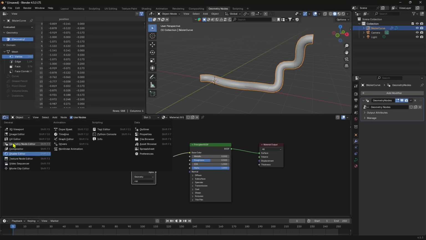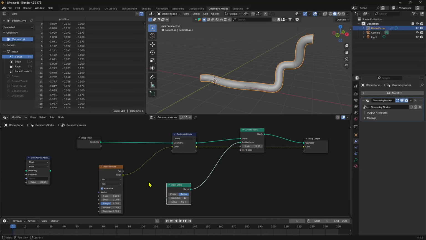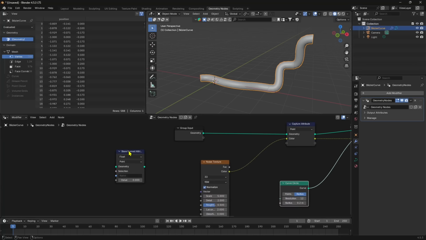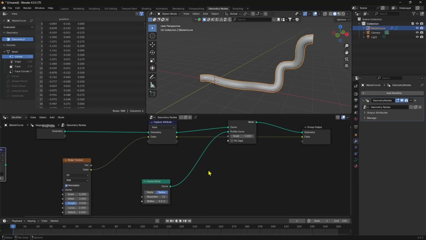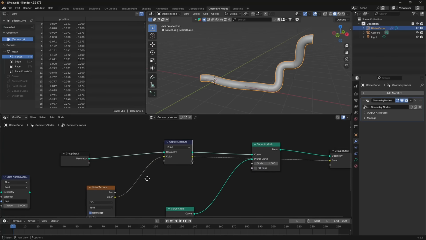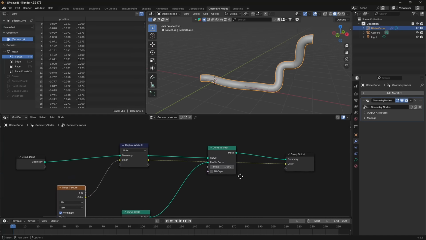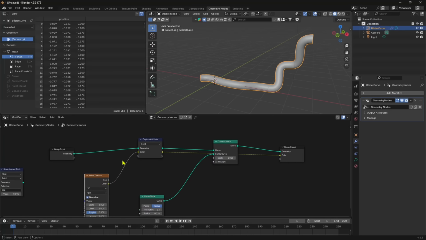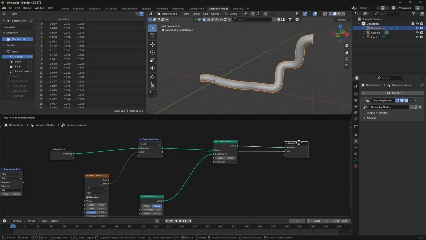And I'm gonna go back to the geometry node editor. So in the previous video, the previous lesson, we saw that with the store name attribute, we can put the value right here. So this is where we can basically create our own named attribute with our customized name. But how do we do it here? So yeah, it knows that I want to use a color and I want to use this texture. I want to apply it to a material, but I don't have anything to recall that material and to make that connection.